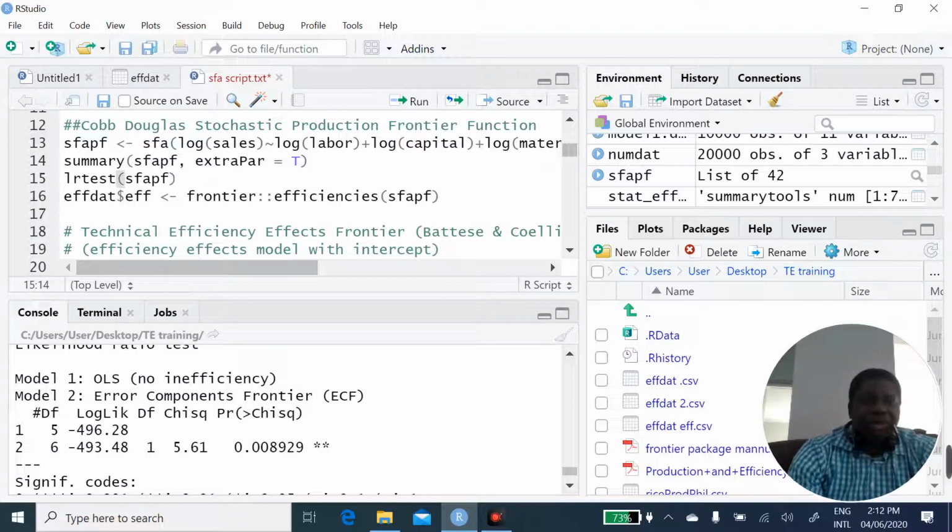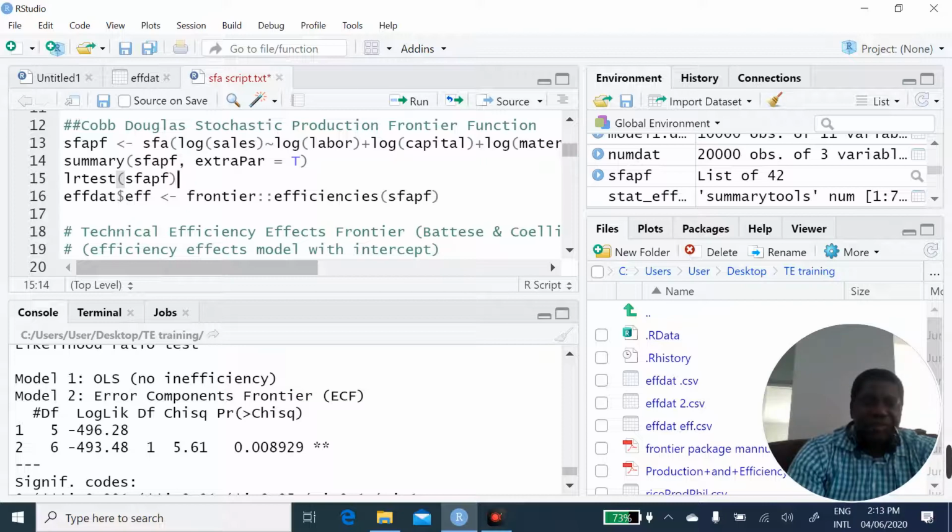Now, to calculate the efficiency for individual respondents, which in our own case, we are going to have 825 efficiency scores. To do that, I say f dollar f, because I call it f and I want that f to be in our f dot.